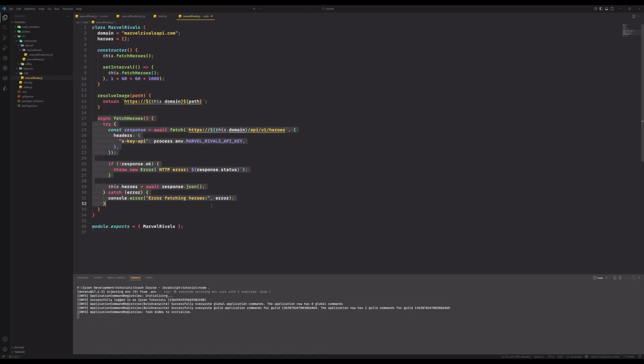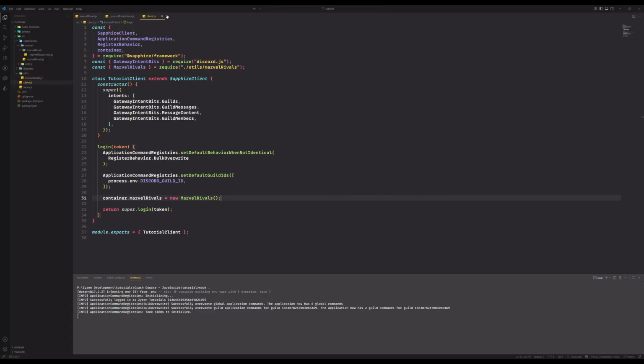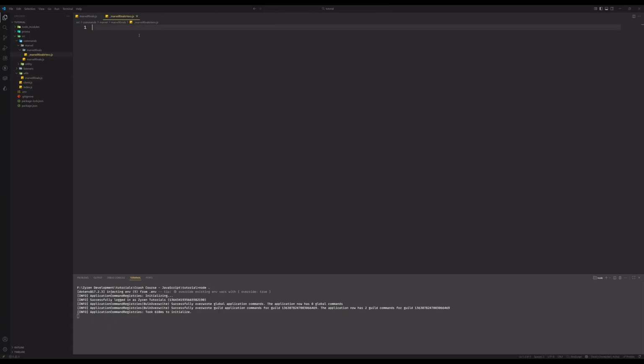And that will actually run this function then on a schedule. So going back over to our client, we've done what we needed to do there. So now we can go back to this underscore file for the hero command. Import container from Sapphire Framework. And then we want some builders again: container builder, text display builder, separator builder, if I spell that correctly, section builder, thumbnail builder, and that's all our builders from discord.js.